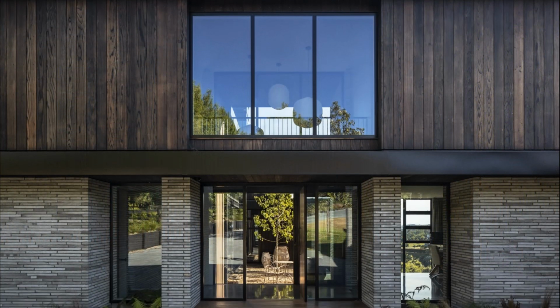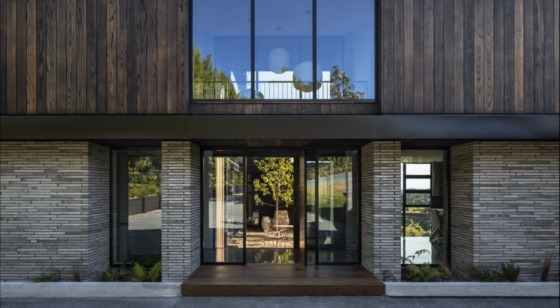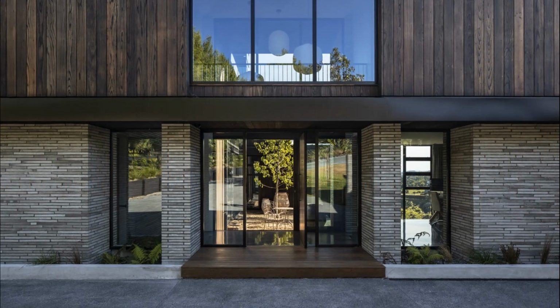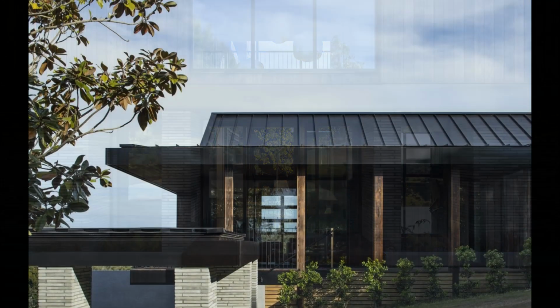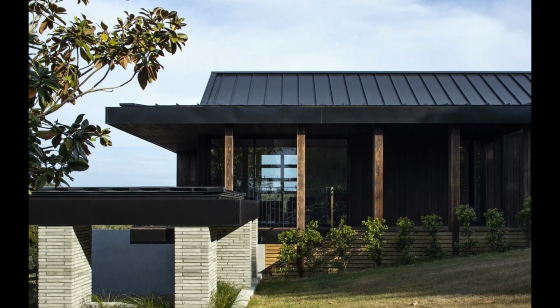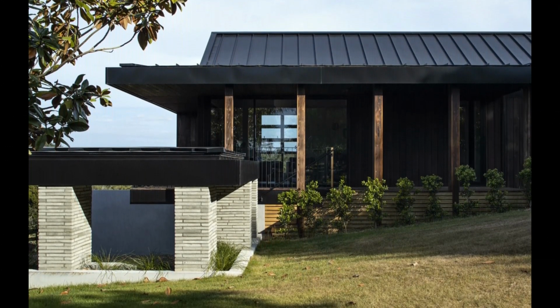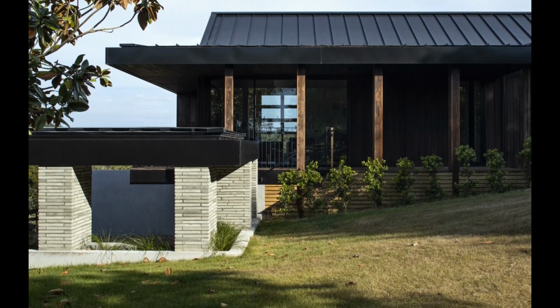After much collaboration and iteration, the home was resolved as a series of pavilions, interlocking with the landscape, allowing the site to flow through the built forms. Increasing the length of the building envelope and threshold, the floor plan remained simple programmatically while creating many experientially unique and flexible spaces.